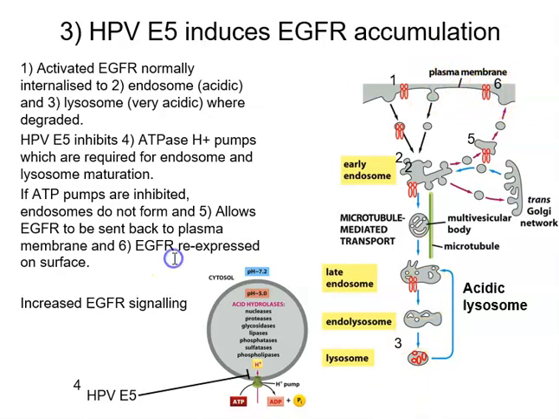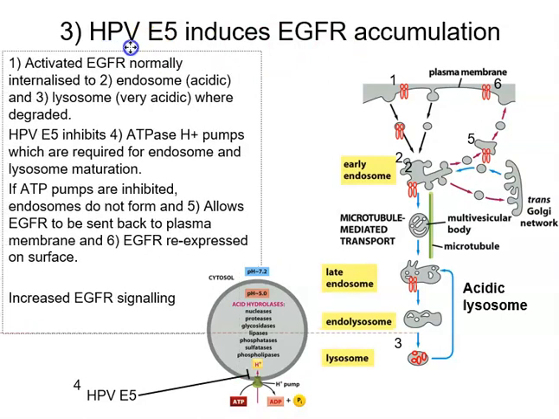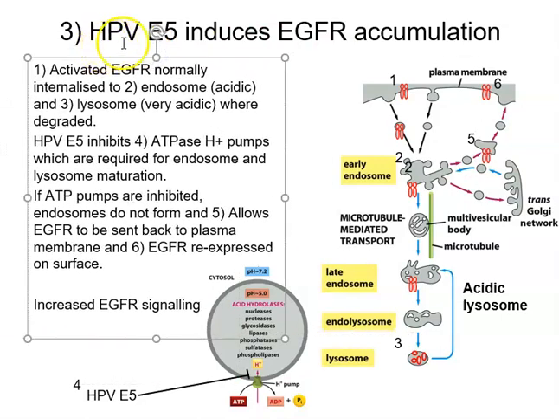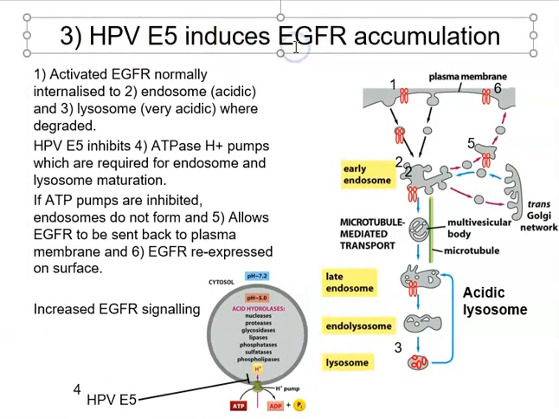So you get EGFR accumulation on the plasma membrane instead of EGFR degradation. So it's worth having a quick think. What do you think the mutation status is of the EGFR gene in cancers which are HPV mutated? Now in many cancers you get EGFR mutations which activate the receptor, or you get overexpression by gene amplification. What do you think happens when you've got human papillomavirus infection? So just have a little think about that.